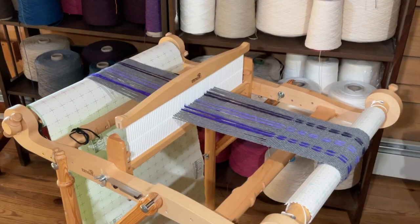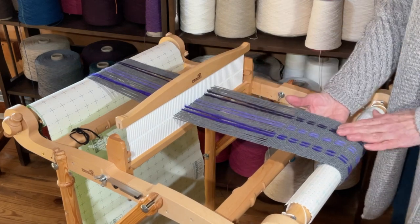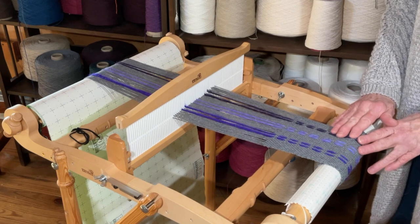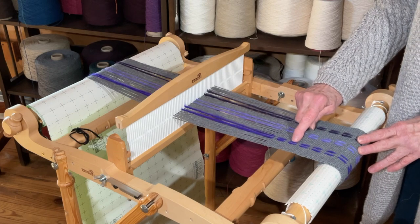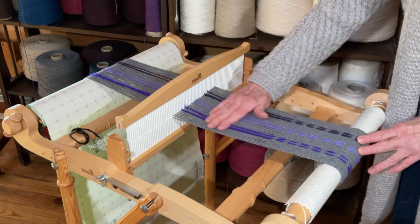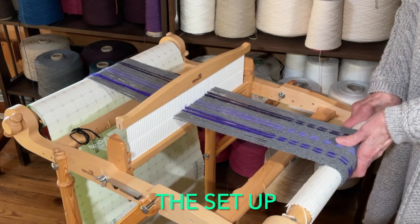So let's get started. Let's take a look at this weaving that's going on. I've already done some weaving, so this is what the results are. Like I said, in the example of the hand embroidery I went under two, over four, under two, over four — and I got the effect. Here, all of this yarn is in the warp. Since it's already all on the loom, I'll explain how the yarn got on there.